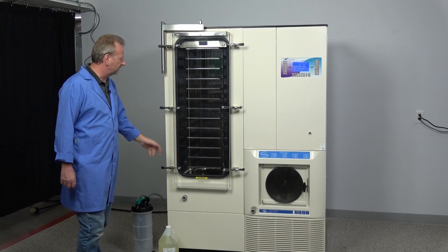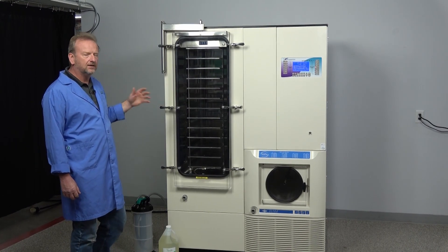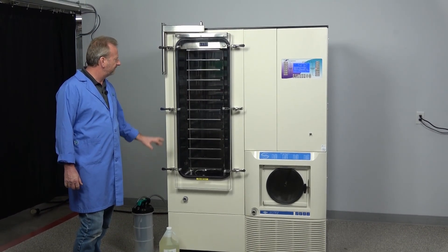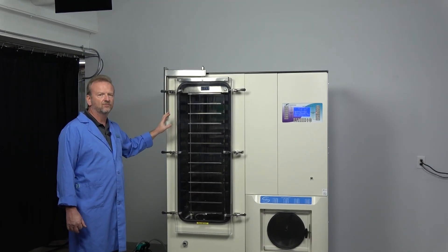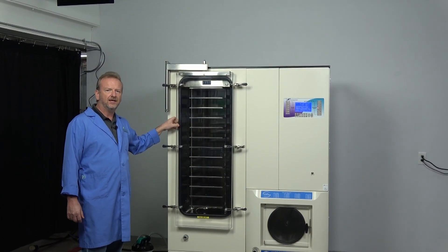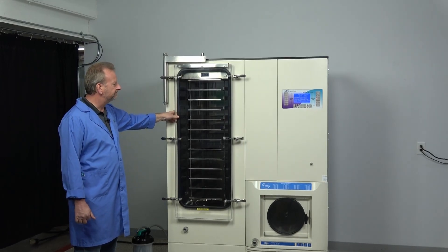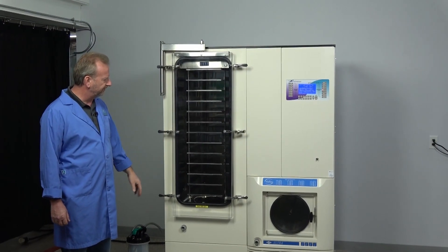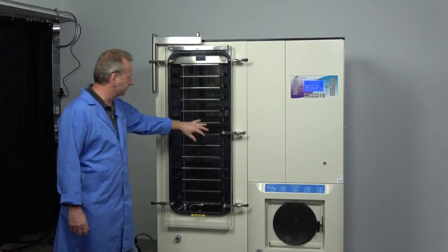You can see this is the Ultra model. I'm going to point out some of the things we've done to really upgrade it. We've done vacuum tests, pressure tests, we've redone the refrigeration. We've added the hot gas bypass in the refrigeration and got rid of the older heater defrost system. We've repainted the whole thing, added a new door, new door seal, and a new door seal over here.